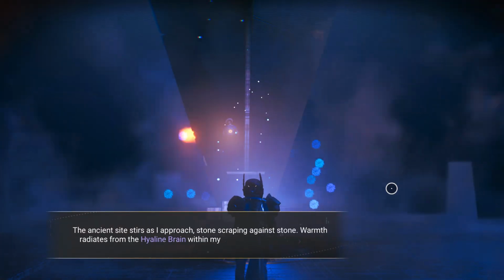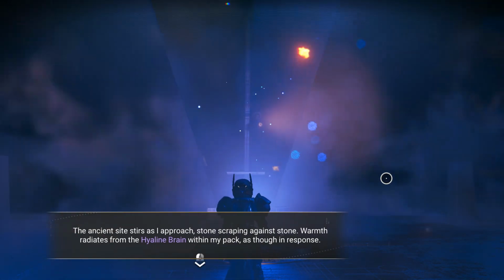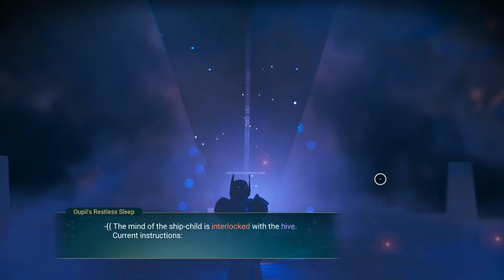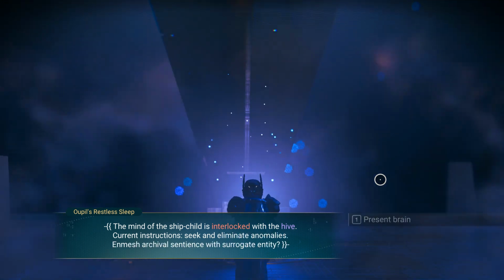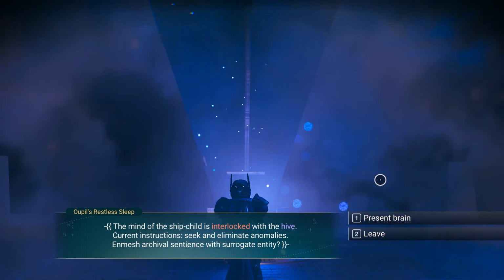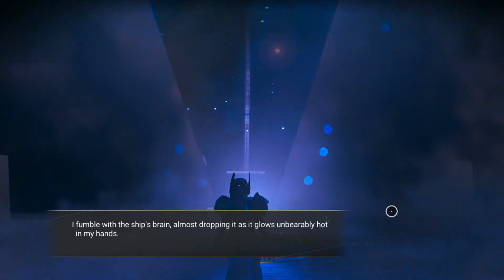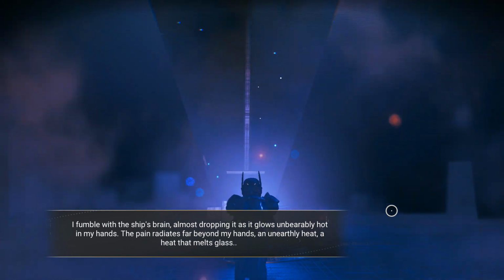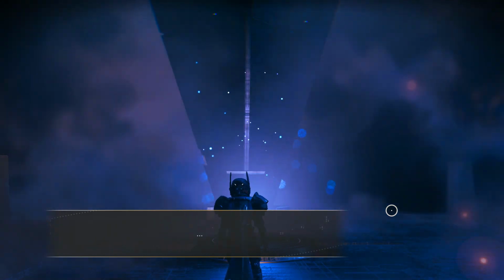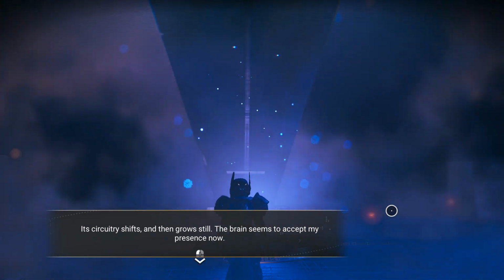Fix this brain. It's broken. Help us. The mind of the ship is interlocked with the hive. Curl instructions so you can eliminate anomalies and mesh archival sentience with surrogate entity. Present brain. I fumble with the brain, almost dropping it. As it glows unbearably hot in my hands, the pain radiates far beyond my hand, an unearthly heat, a heat that melts glass. Circuitry shifts and then grows still. The brain seems to accept my presence now.